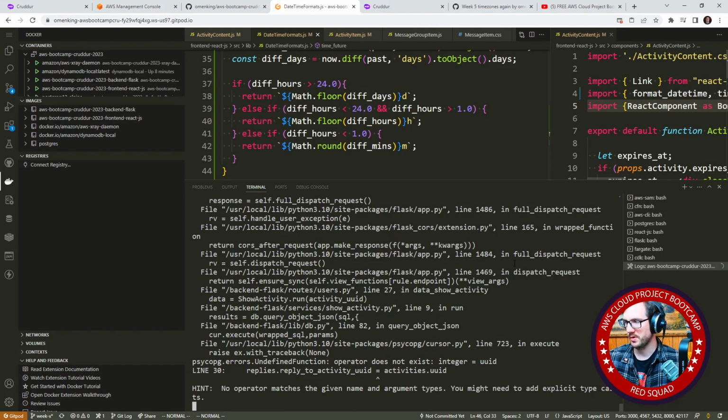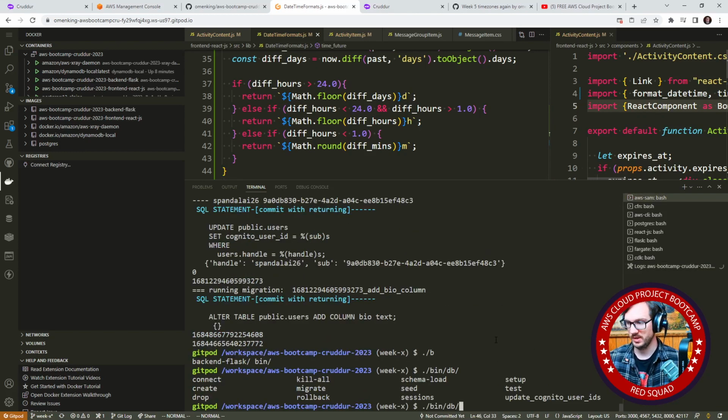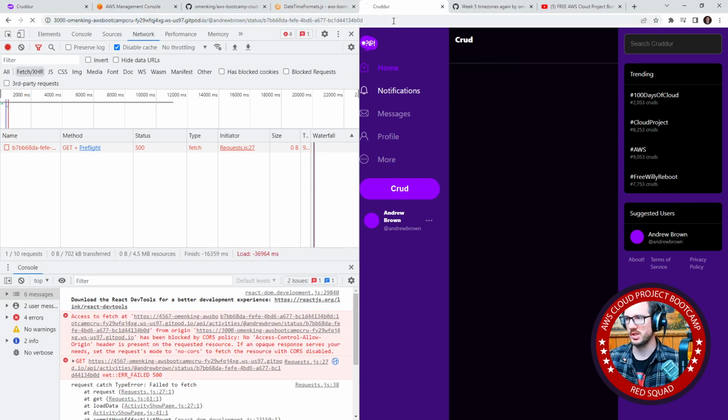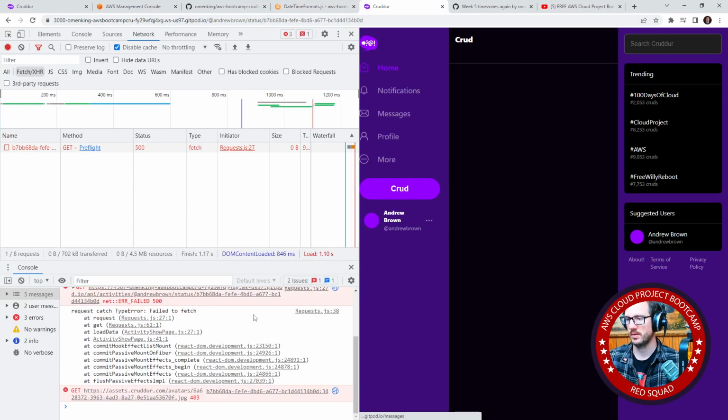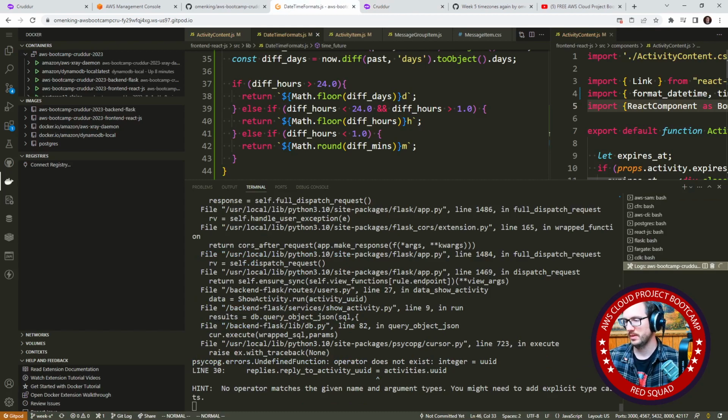Our migrations are supposed to fix that. Maybe because our migrations don't run as part of our setup. DB setup. Migrate. I can't remember if we ever got it to work correctly. Printing 4 always looks wrong to me, but we'll go ahead and refresh that. And it's still not working. Same problem. So we know that if it fails, it doesn't actually technically report it to us.